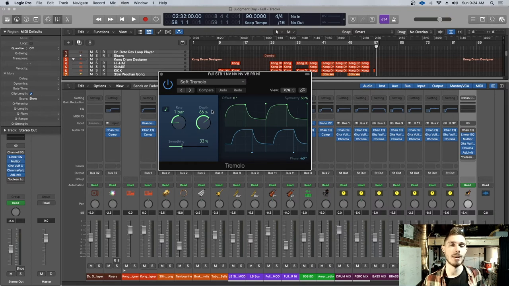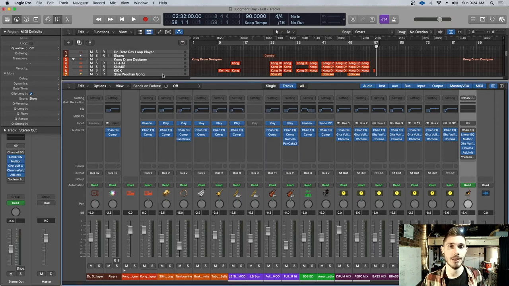So what it's doing is it's basically making it sound like, at the end of each bar and at the beginning of each bar, it just sounds like it's breathing in and out. So the volume is going up and down, and it's just making it sound a little bit more lifelike. If you're using it for that purpose, and it's just something general like this, you can definitely use a tremolo plugin in the place of using a modulation wheel.